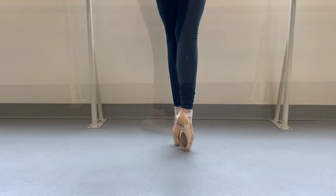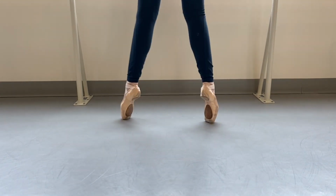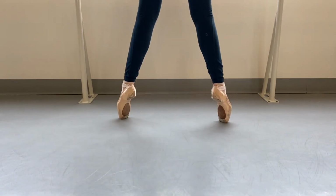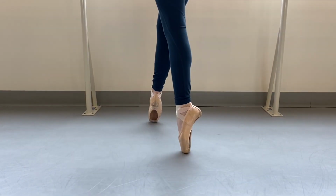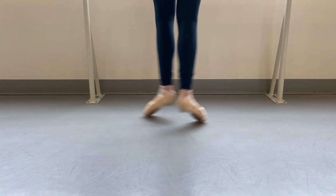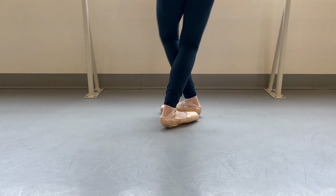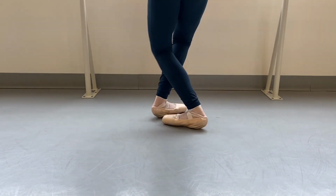Hold, two, three. Échappées. And we have échappée one, and two, and three, and four. Échappée fourth, échappée second, échappée fourth, and sou-sou. Repeat. Échappée fourth, and second, and fourth, and sou-sou.